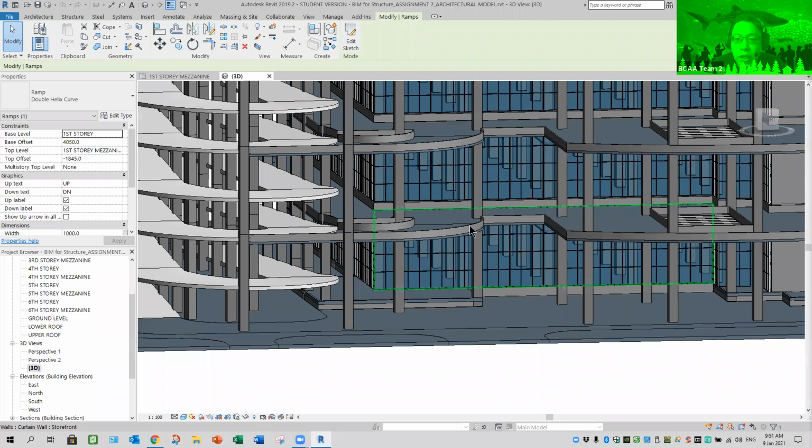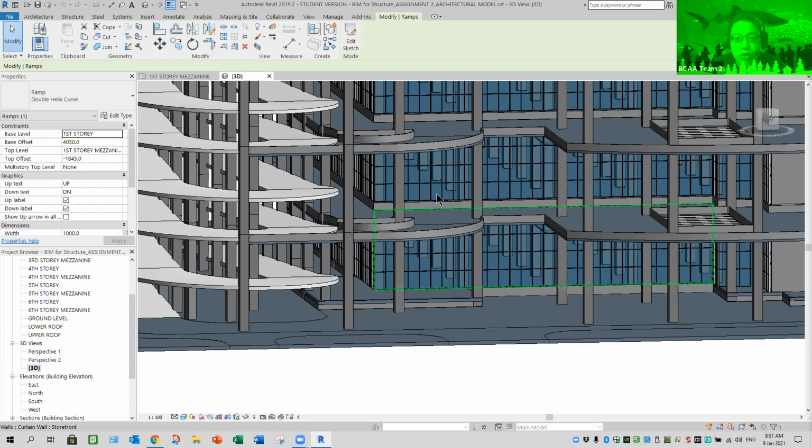If you talk about the first story to second story, it is 12 meters. Same thing here, from ground level to the suspended level, it's also 12 meters. Something like this: first, second, this is your ground and the suspended. So the value actually is the same.